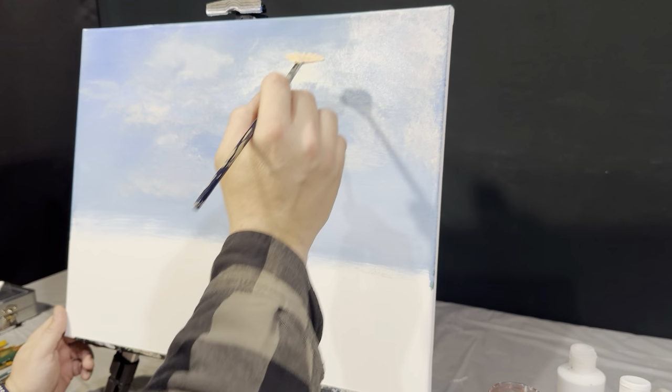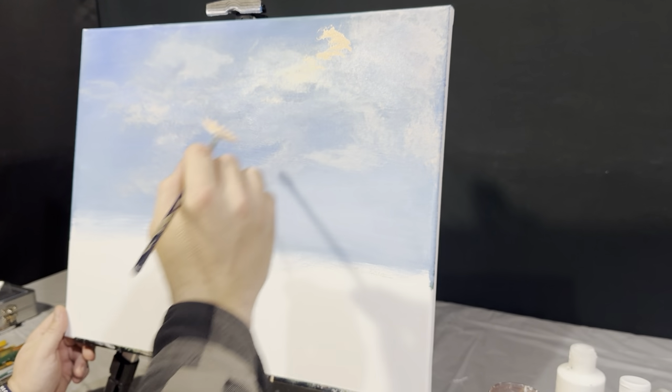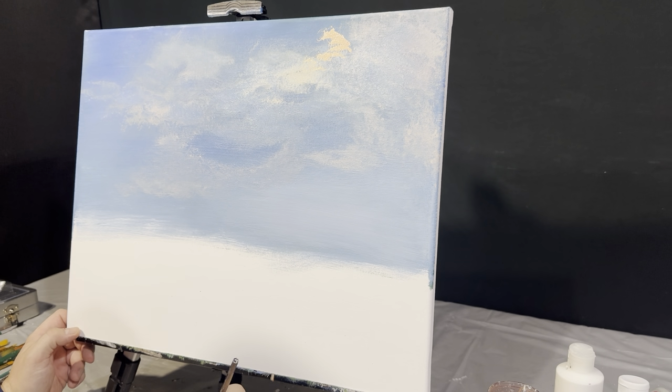So we're getting some good color on here. I really do like what we're working with. Okay, so this is more of a peach type color. So I want a little more red in there. So I'm going to bring it over here to my side and just mix a little bit on the side. A little more red. There we go. That's what I want.